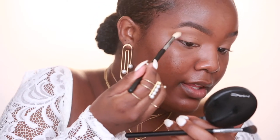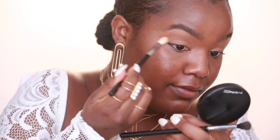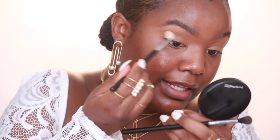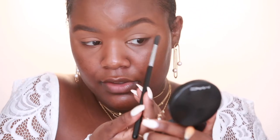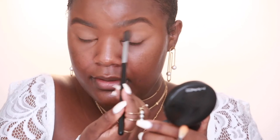And what I like to do, because I'm a doodle bop, I like to go back in with a clean brush, and this just so happens to be the Sigma E35 brush. And I like to diffuse colors as I place them down, especially when I'm opting for a very natural eye look. I want to make sure that my blend hand is almighty and powerful. And I'm going to take Uninterrupted by MAC with the same E35 brush.